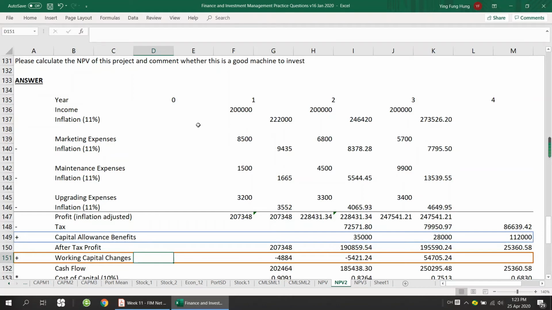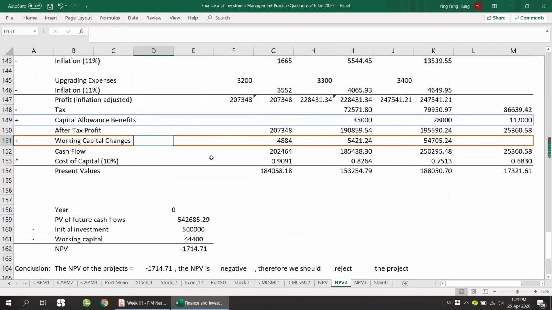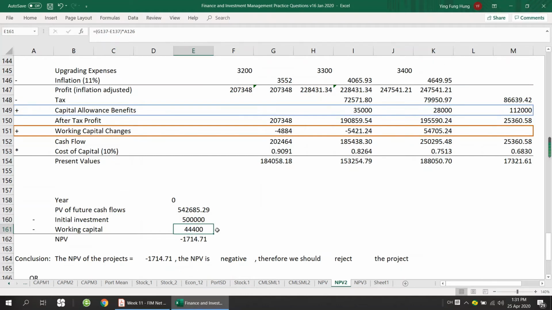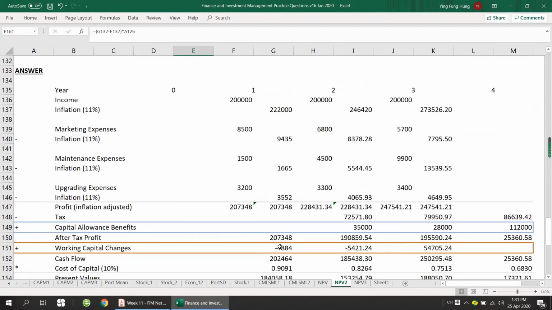working capital requirement. So in this case, since in year 0 we do not have any sales, and in year 1 we have 222,000 of sales, we take the difference and multiply by 20%. Therefore in year 0 we get a working capital of 44.4 thousand. We'll list this 44.4 thousand here first. I'm going to explain a little bit about this working capital later. For now, let's go to the working capital in year 1 first.